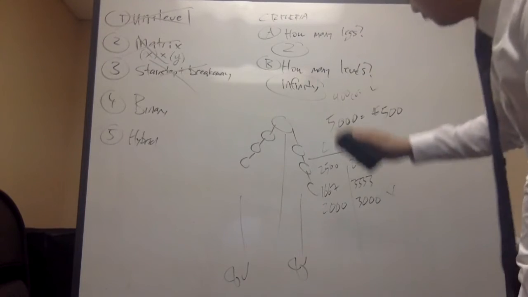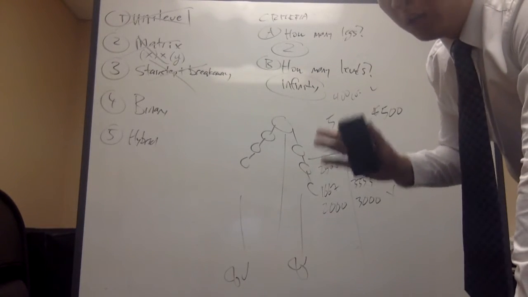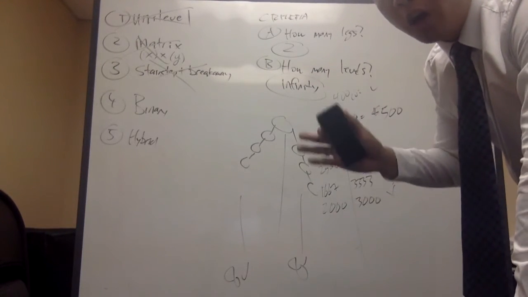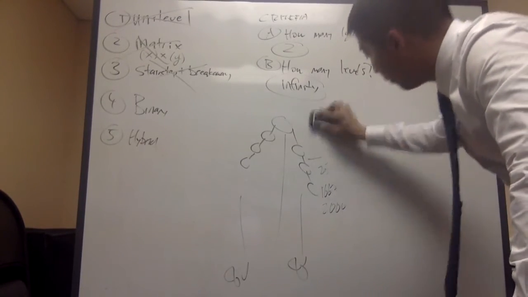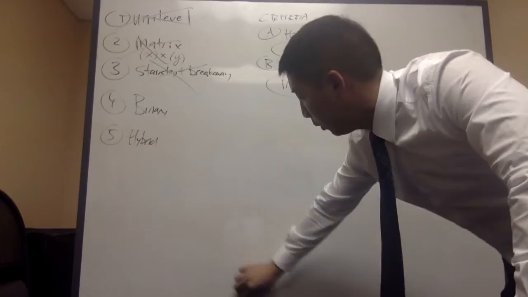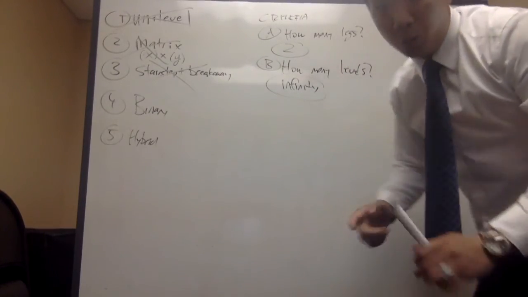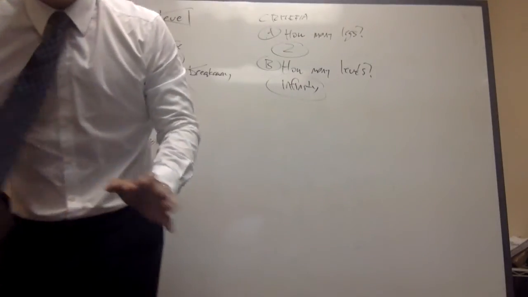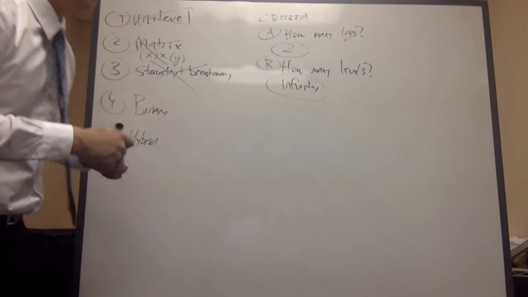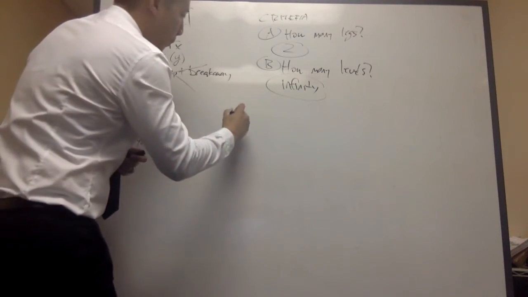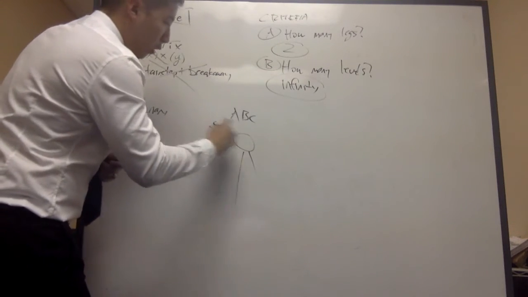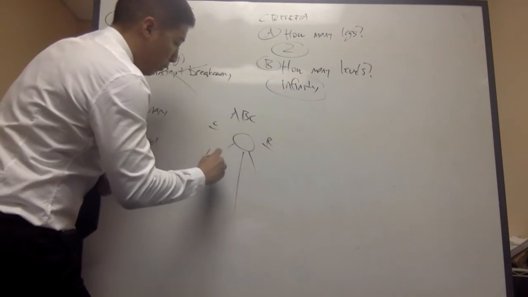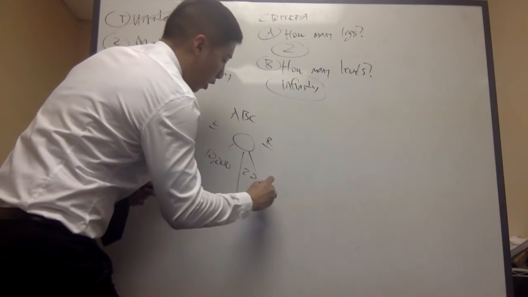But what I really want to cover today is the thing I really don't like: companies that only pay you on the one leg. Here's what happens. I'm going to draw you two diagrams and show you the math. We have what's called the dual 10-10 binary system because we pay you on both legs. So let's say you had a plan here, company ABC, with a left side and a right side. You had 10,000 volume and you had 20,000 volume.